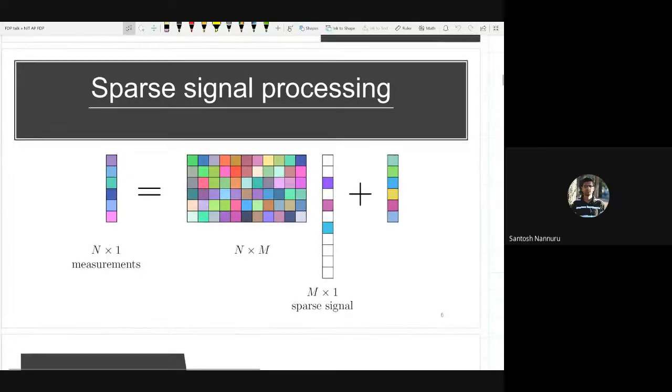Sparse signal processing. You have probably seen this image four or five times already in this workshop. It basically says that you have a sparse vector, an m cross 1 sparse signal. The colored points are where it's non-zero, everything else is zero, and the number of colored points is very small compared to the length m. The idea is that you don't want to measure all m points in the signal, but only a few points, and still get a very good, or in fact exact, m-length signal. How can you do that, or can you do that?